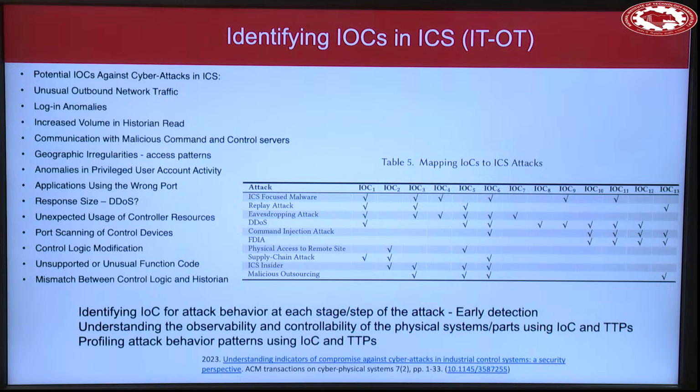An application using the wrong port, response size sometimes too large, could be a DoS or distributed denial of service attack. Unexpected usage of controller resources. Sometimes an attacker tries to take over controllers. If somebody controls your PLC, they can change the logic. Once the logic is changed, if I'm saying the password is incorrect, do nothing, or password incorrect, allow them, whatever. So you change the logic, so these are critical points.